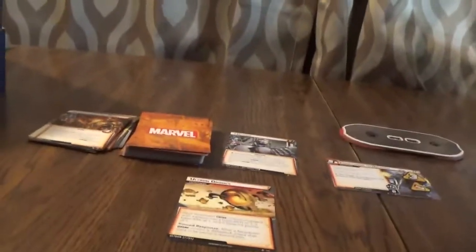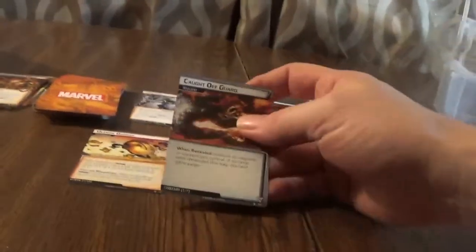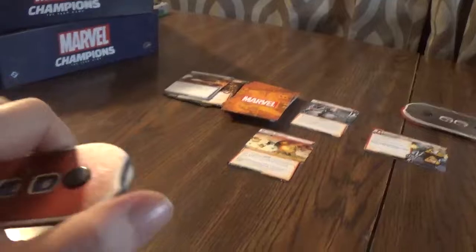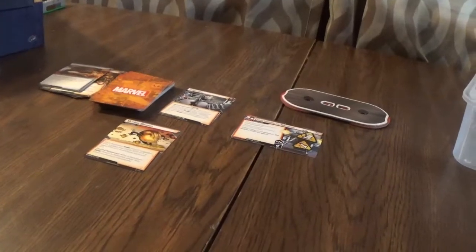Okay, now Ultron will attack me. And he does 3 damage. Because he has no extra drone. So that's 3 damage to me. However, I will have to put out a drone.